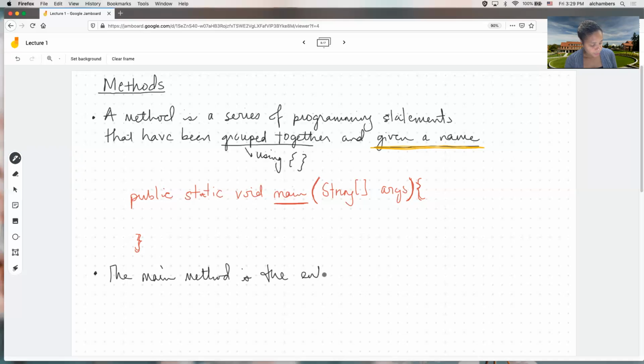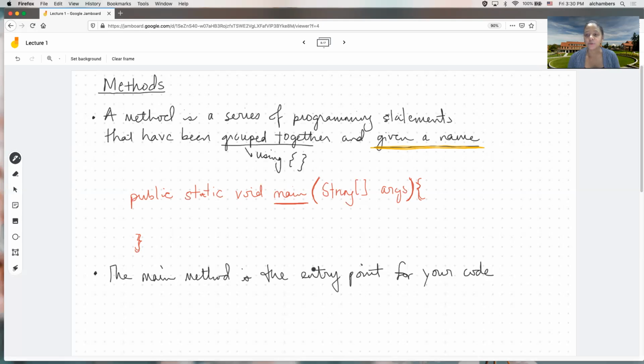The entry point for your code. Now, in BlueJ, if you were to write the main method, but let's say you accidentally had a typo, and instead of calling it main, you called it M-A-I-N. So you had a typo. In BlueJ, it doesn't matter. BlueJ is meant for beginners. You can still select the method using the mouse, even if it's misspelled, and you can run it.